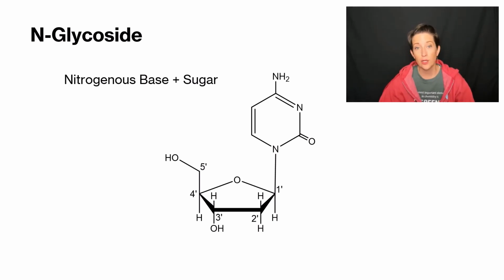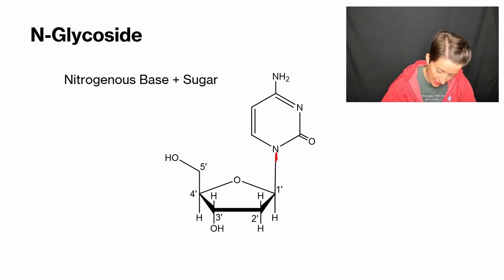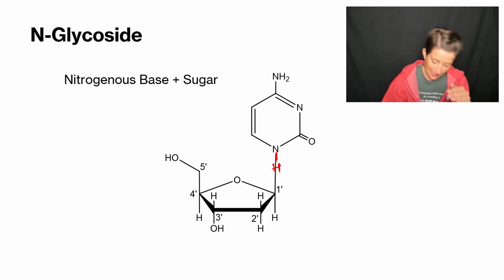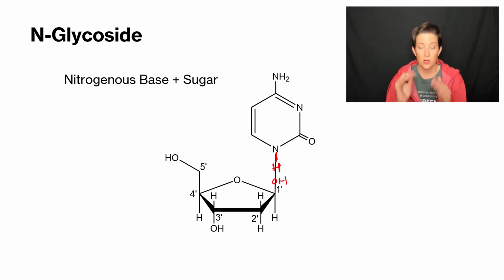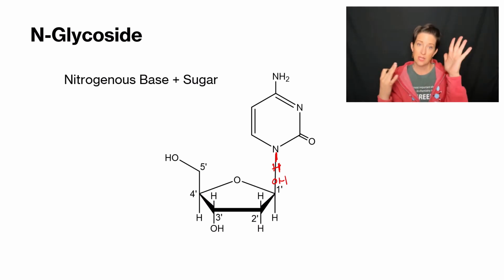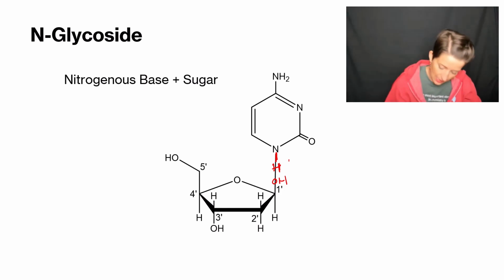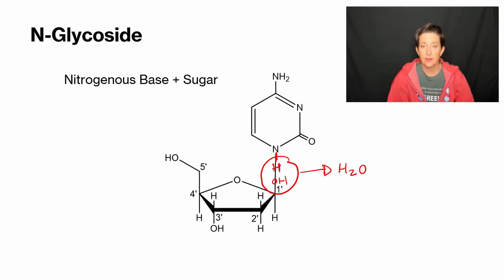When we were looking at our nitrogenous bases, we had that red hydrogen, which was the hydrogen that was going to interact with our anomeric carbon. Remember, when we talk about bonding between sugars, we react that anomeric carbon that had that OH group. On this structure, that OH group is in the beta position, so that means it is going up, and the hydrogen from the base is pointing down. That allows those two groups to react together and release water. This is a condensation reaction that we've talked about before.